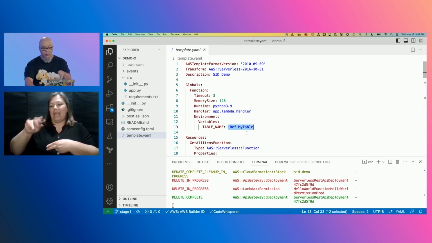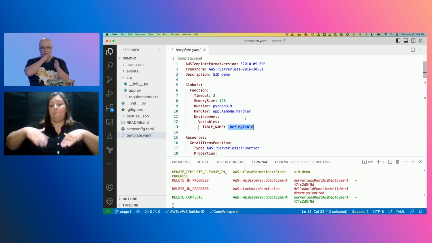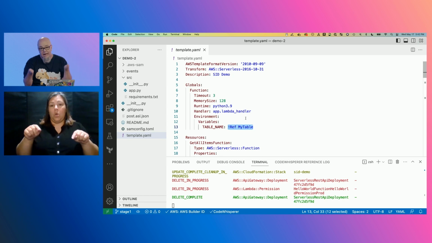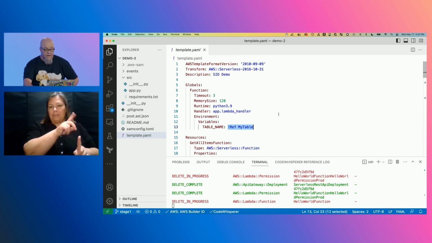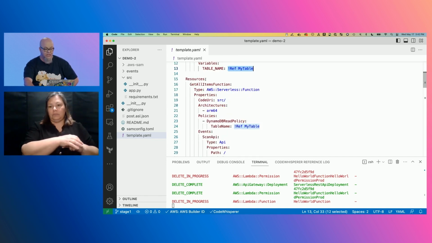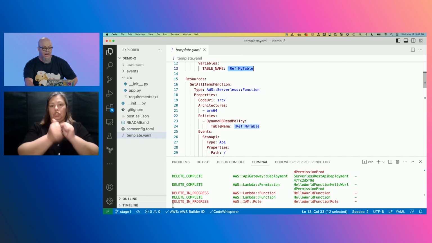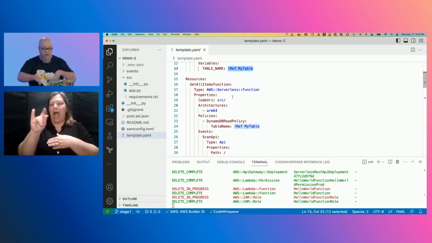Down below, you're going to see, and I'll show it to you in a minute, where I'm deploying a DynamoDB table. And so I want to dynamically take the name of that and give it to the Lambda function, right? Now, let's go down here. I've changed the Lambda function. This is going to be the get all items function. So this is scanning and grabbing all the items.